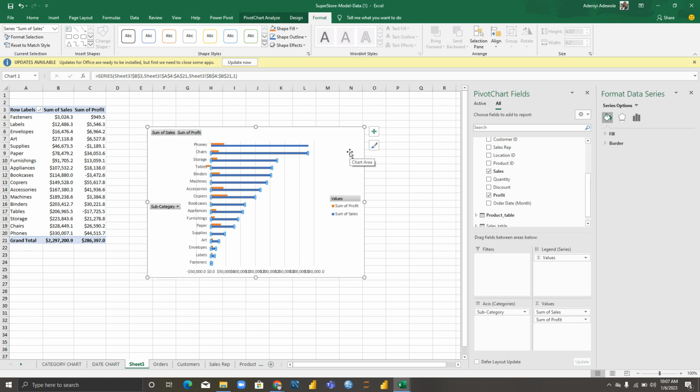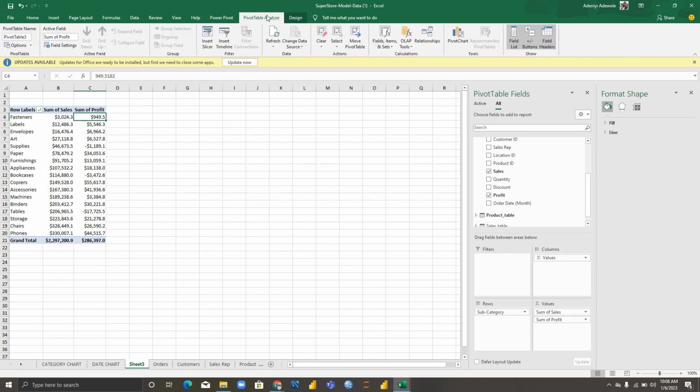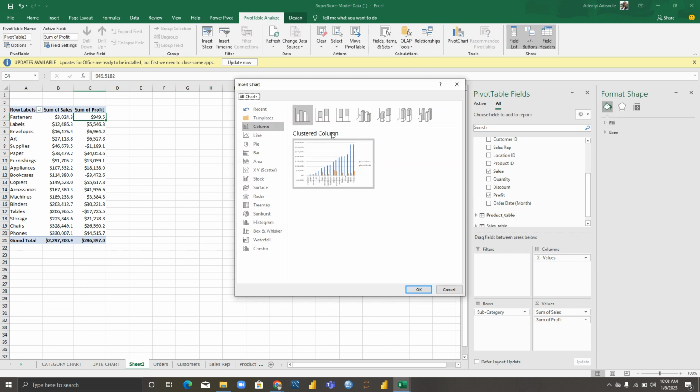You cannot see my screen again. It has moved here. Okay, let me delete it. Now, can you see my screen? Okay. So you go to pivot chart, you go to pivot.